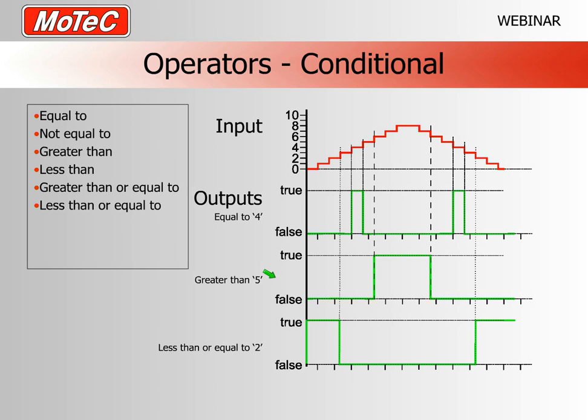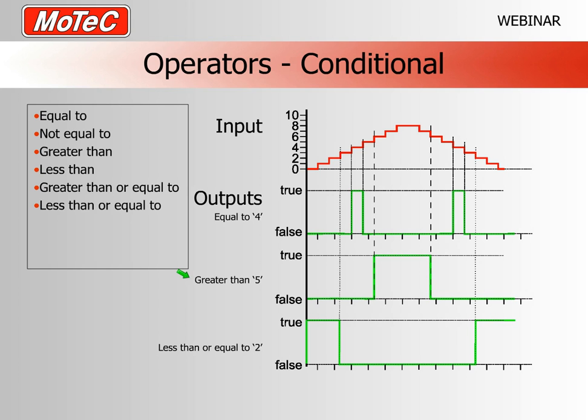Now the second one, which is also very useful, is the greater than function. And in this case, of course, if the input number is below our threshold point, then the output is false. And once that number gets over our threshold point, which in this case is 5, which you can see here on our little climbing scale, then our output becomes true. Now, obviously, as the input number goes higher than 5, the output stays true, and then once again, as it steps down here below 5, the output becomes false. Now, this is obviously a fairly straightforward comparison, and the most useful comparison would be for something like engine temperature, where once you get to your threshold temperature, you'd like the fan to stay on. So that's the greater than condition.